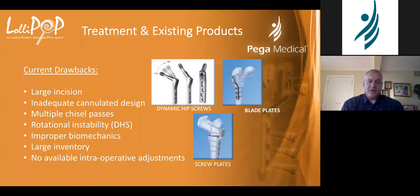I've used all of these products in the past. Larger incision for the fixed angle device, because you have to have enough room to get it in. Inadequate cannulated designs, and that means that the very first cannulated design, Synthes, only the bevel was cannulated, not the entire plate. Smith and Nephew Orthopediatrics came out with entire cannulation of the blade itself, which improved it, but you're still using a chisel.